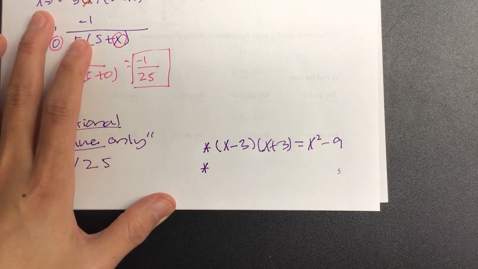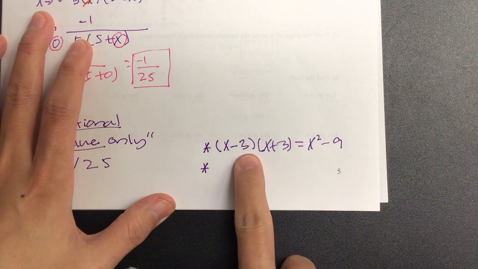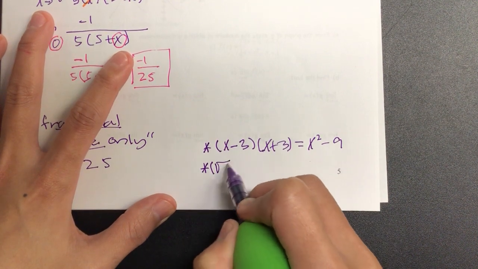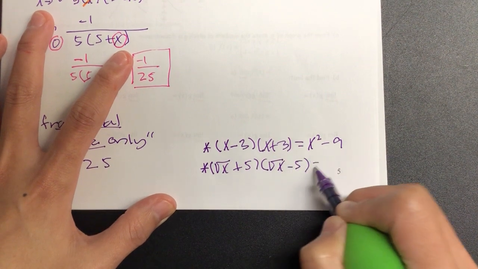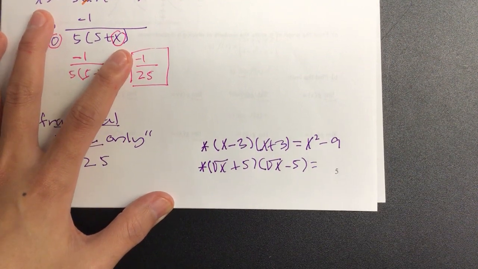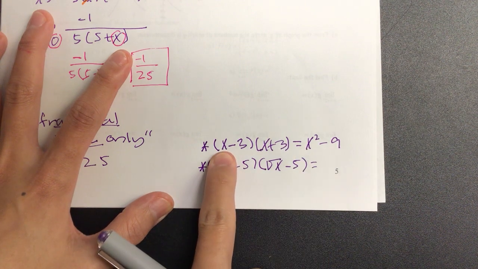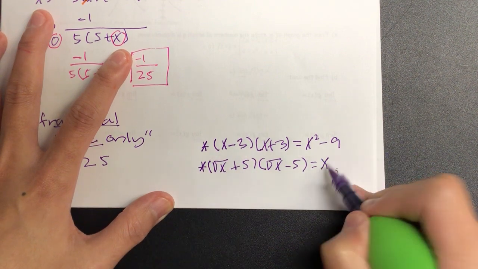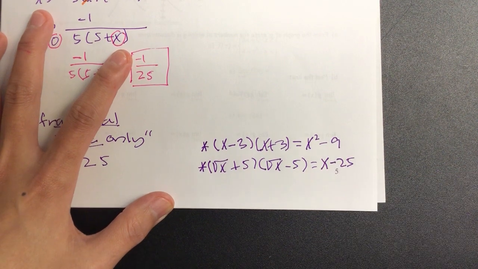We got x squared by saying x times x. We got 9 by saying 3 times 3. And you're like, duh. I'm saying that for a reason. On the next example, I want you to write out square root of x plus 5 and square root of x minus 5. Let's apply the exact same rule. The way I got x squared was I took my first term and squared itself, correct? If I square this term, what do I get? x. If I square my second term, what do I get? Negative 5, so minus 5.